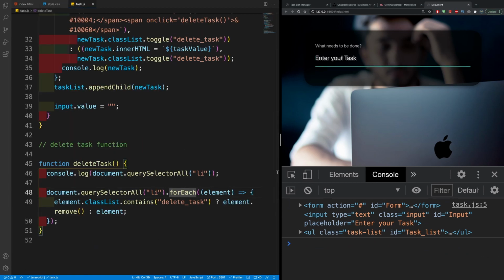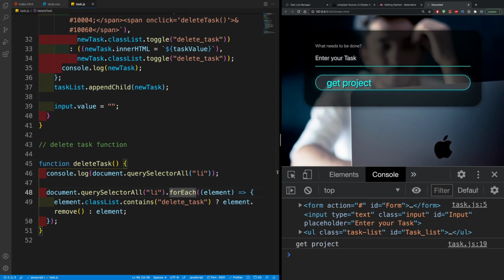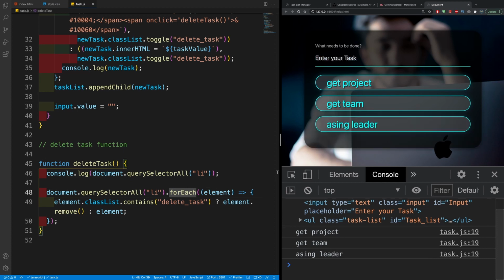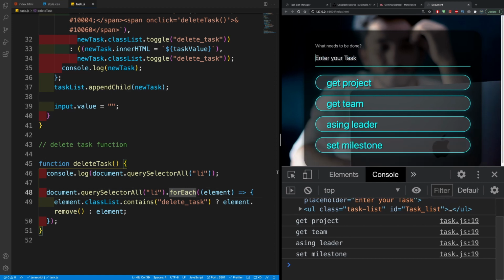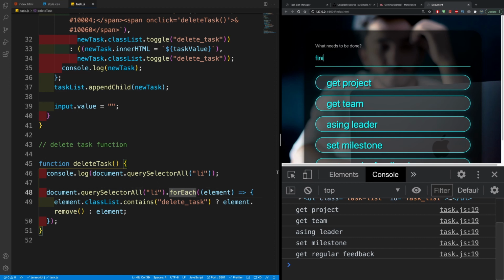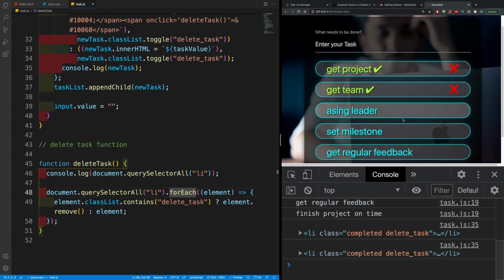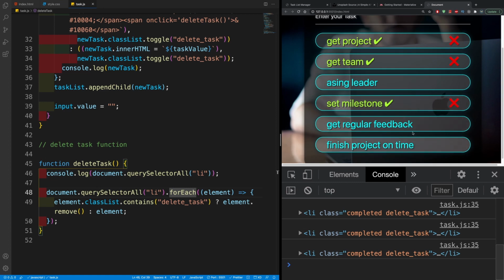Let's say get project, get team, assign leader, set milestone, get feedback, finish project on time. Okay, so let's say we got the project, we got the team, we assigned a team leader, we set our milestones, and that's it.